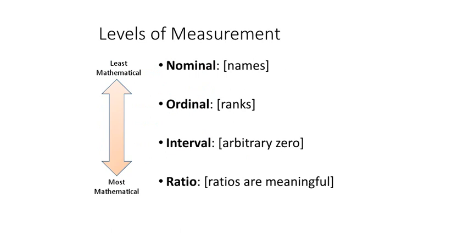Nominal data are data that consist of names, things that we can't really do any meaningful math with, right? If we have 10 students and we look at their names, they're going to be different. If we say there are, in this class, 20 people, and out of those 20 people, 11 are female and 9 are male, well, those qualifications, male, female, are nominal. Ordinal data goes a step further, and that becomes the kind of data that we can order. So it's nominal plus the fact that we can put it in some sort of logical order.